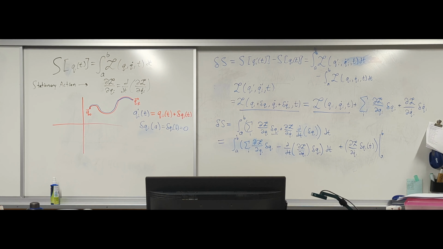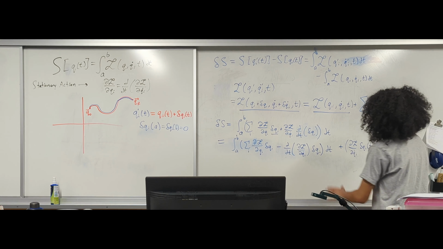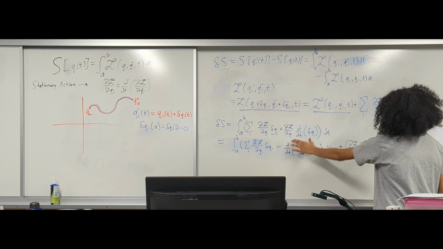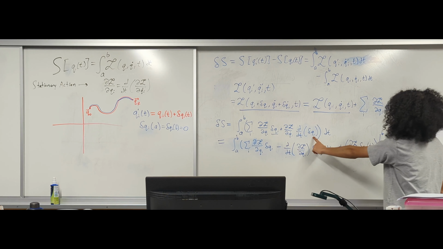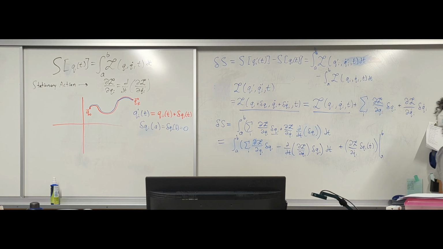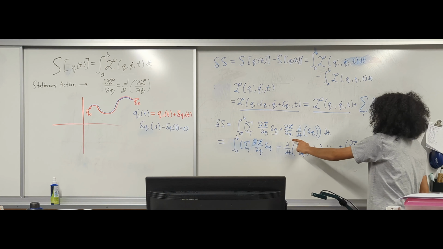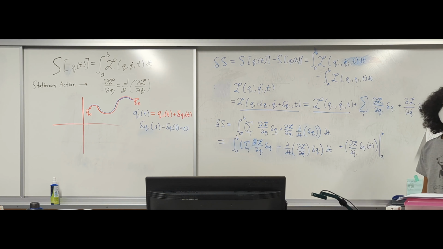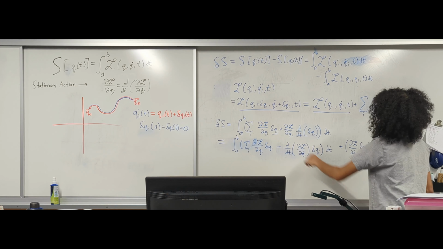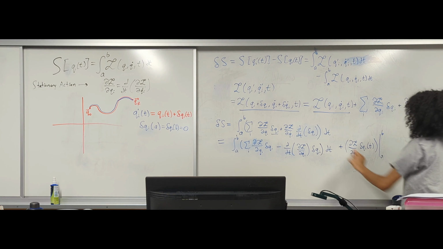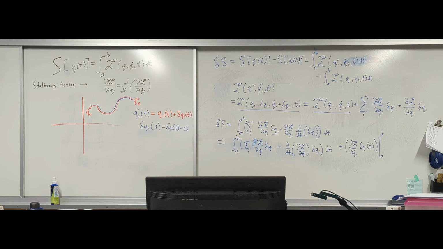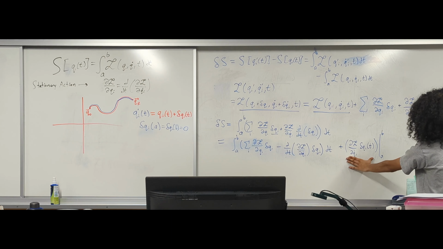Okay. If you're not super comfortable with that, then just pause and work this sort of thing out, the integration by parts. And we're integrating by parts for each i, since for this term there are as many integrals being done as there are degrees of freedom. So we need to do it for each one of those degrees of freedom. Okay, so if you're comfortable with this now, then what we're going to do is look at this last part.